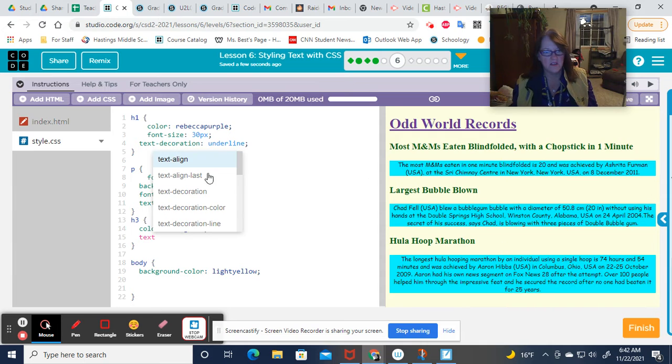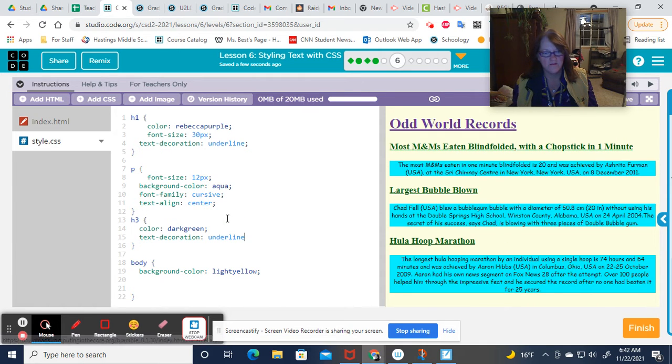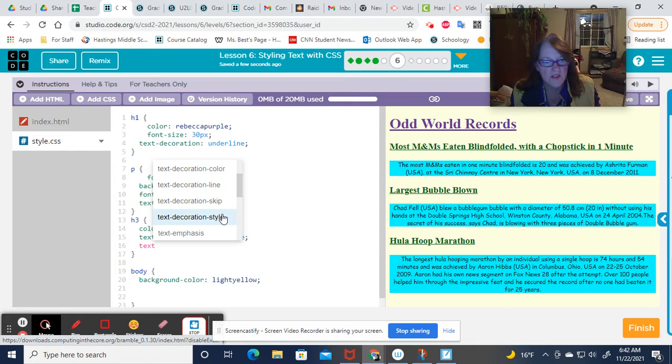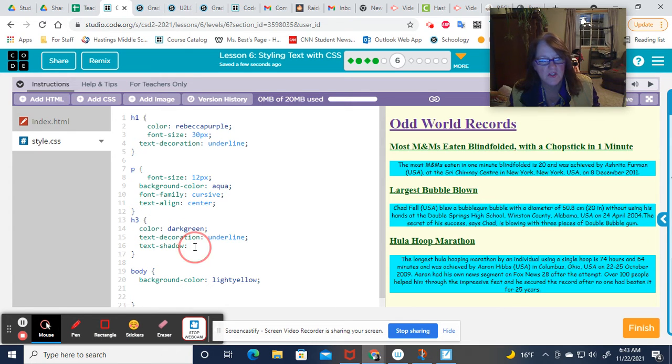Text decoration underline. And again, like I said, there's so many options here for you to play around with text and font and colors and backgrounds and things like that. Please feel free to just keep investigating. I'll be honest, I don't even know what some of these do personally. So you have text decoration, style, emphasis, indent, overflow. Oh, shadow. We haven't talked about that one. So text shadow, and I'll be honest, now we have to put a value in here, and I have no idea what to do.